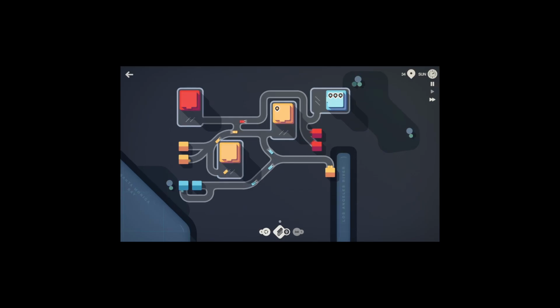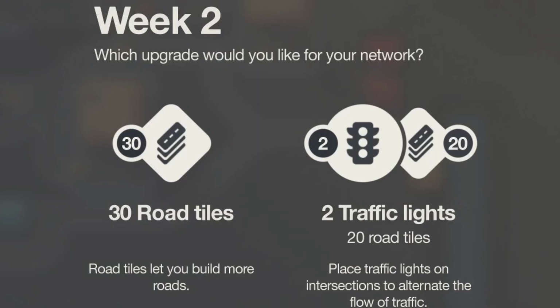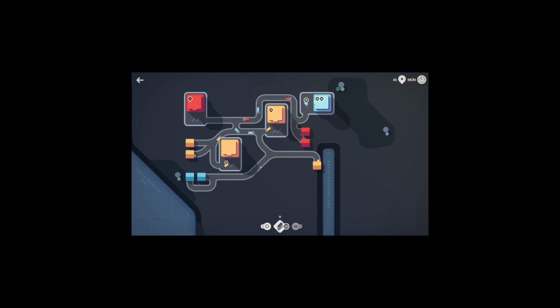There's a speed up button. Probably shouldn't, so I'm not going to press that. Bad idea. Oh, okay. Traffic lights don't seem to be too useful, at least in the tutorial, I didn't find it very useful. 30 road tiles. This game is really jarring with the music turned off.